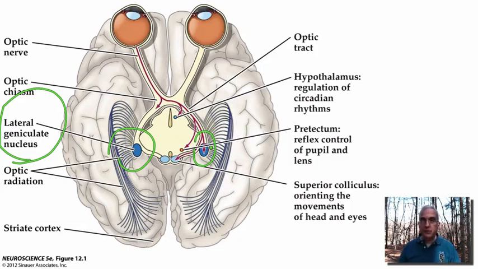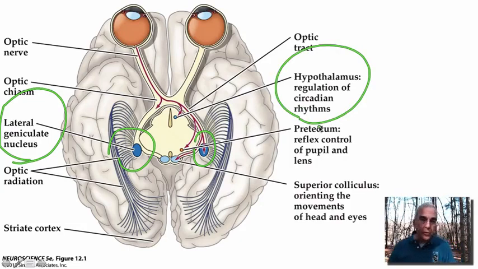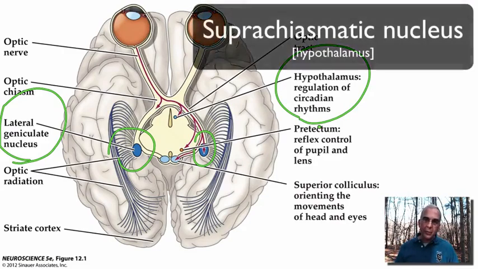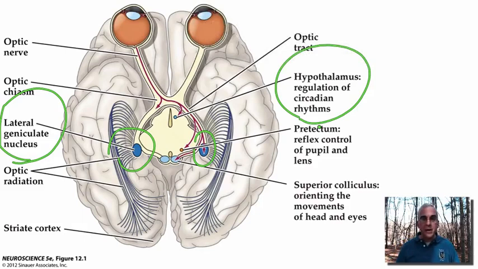But there are other targets as well. In the diencephalon, we have an interesting nucleus of the hypothalamus that receives direct projections from the retina. This nucleus is called the suprachiasmatic nucleus, and it's quite an interesting brain structure indeed. It has within its neurons a molecular clock. So this nucleus is the master generator of circadian rhythms for the body, and those circadian rhythms are entrained to our typical day-night cycle, and that happens through visual inputs.